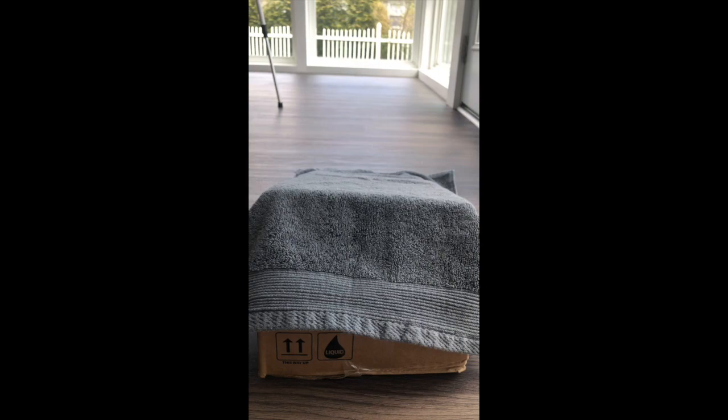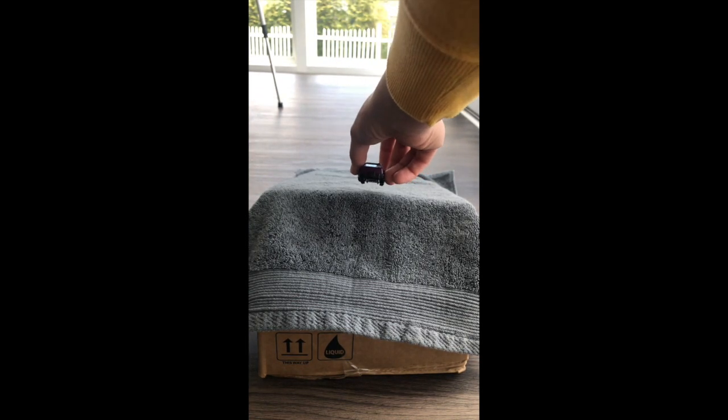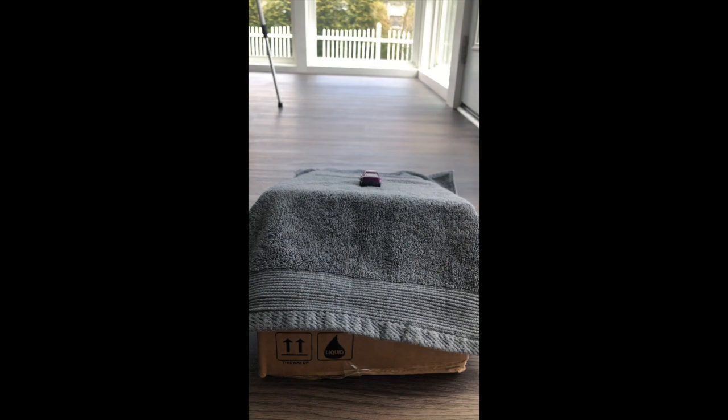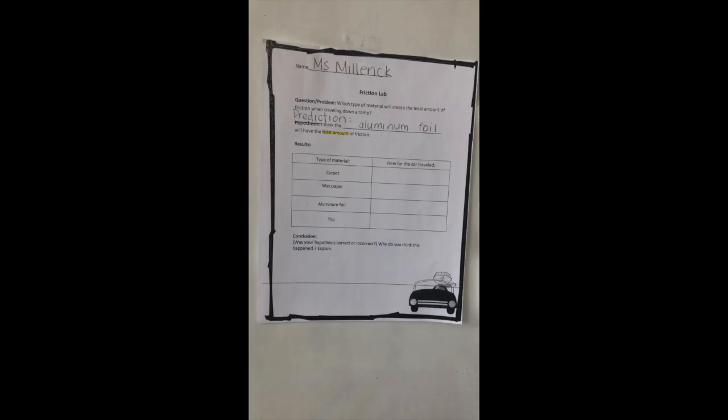Okay, so the first surface on the recording sheet was carpet. Remember, I'm just using a hand towel. So I'm going to put the toy car on, and we will see how far it goes. Oh boy. Maybe if I give it a push. It doesn't even make it down the ramp. Look it. Oh my goodness. Didn't even make it down the ramp.